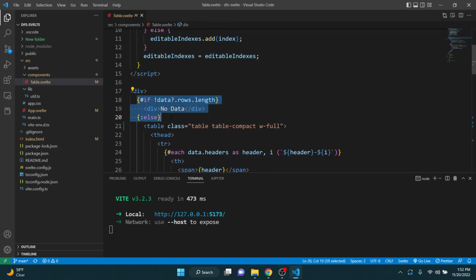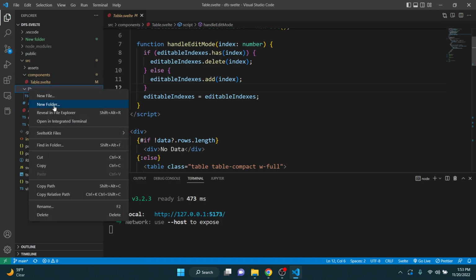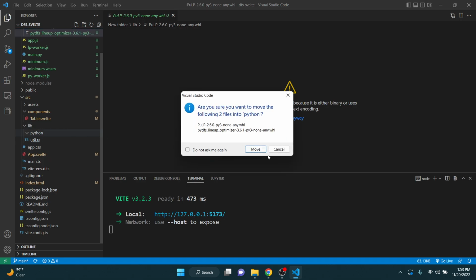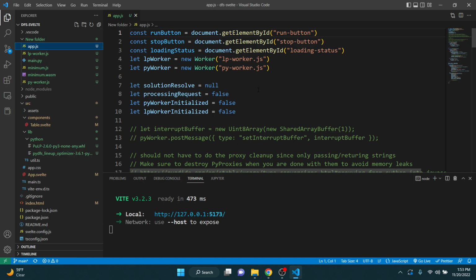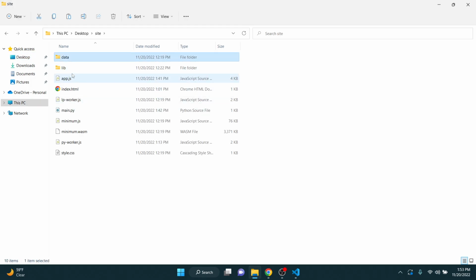Let's see. No data. Okay. Cool. All right, so let's take some of the code in the new folder and move it out. So lib. So we'll call this lib Python, I guess. So move these over here. And delete this. App.js. So this was some testing code, basically. Let me see, did I copy that over? Site. Yeah, I copied it, right? Yeah, right.